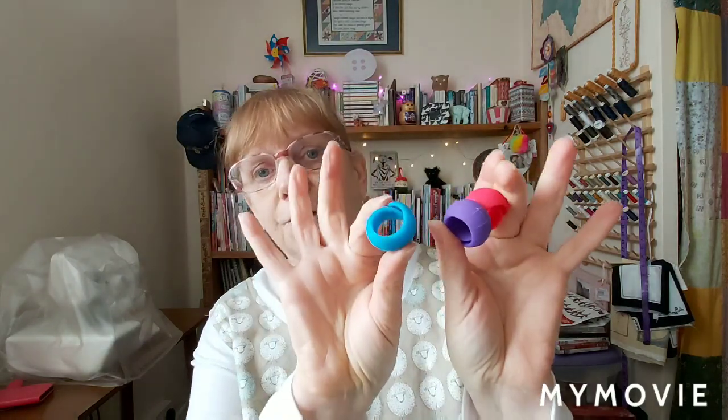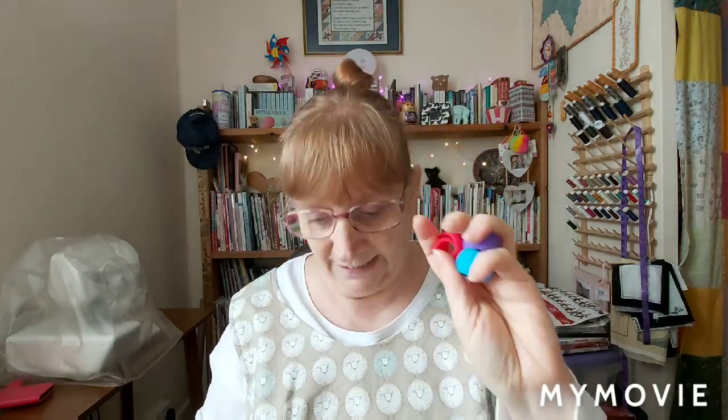I have a little gadget. These come in packets of three and are actually for wrapping around bobbins for a sewing machine to stop the threads from coming undone. I've seen somebody online using these for cross stitch. What I do is I put my Aida into my hoop and you have bits around the outside, so you roll them up and then clip these on. They're really lightweight and they work brilliantly - absolutely brilliantly. A very clever little gadget and I do use them all the time. I'd recommend getting some.